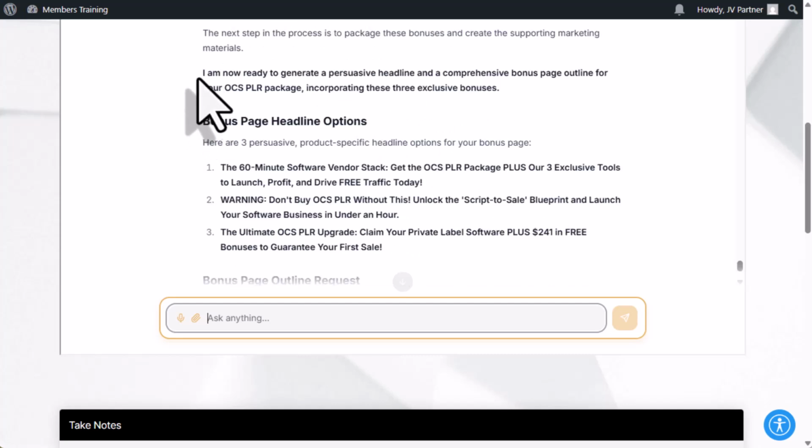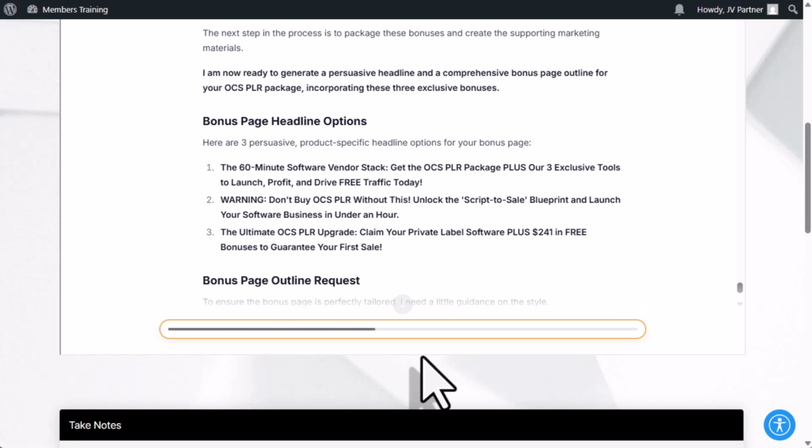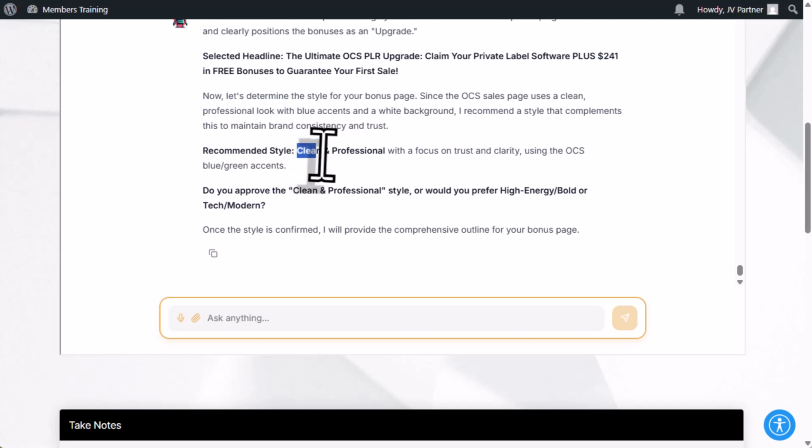Right, so it tells me that it's now ready to generate persuasive headlines for our bonus page, which it's already done. So I can just choose one of these. Let's go with option 3. And then let's go with clean and professional. This is the style of the finished bonus page.